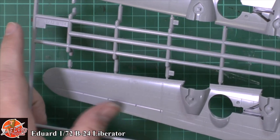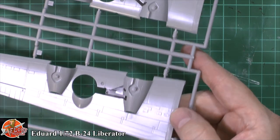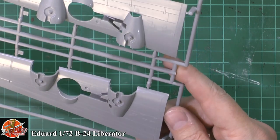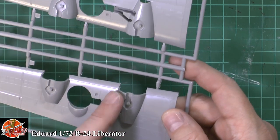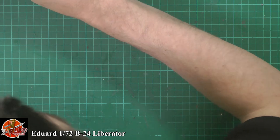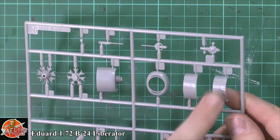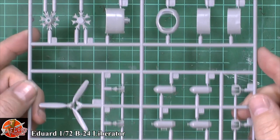We have got raised details down in here on the control surfaces, on the ailerons. And obviously, we've got raised panels just down under here as well for the access panels into the actual wing section itself. And again, supercharger moulding points, things like that. Again, very nice and good details down in all of those. No problem at all. Okay, so we've got a mixed set down in here. So actually what we've got is the engines, we've got the gun system, the cowls, things like that down on there, and we've even got some normal bombs and things down in there.